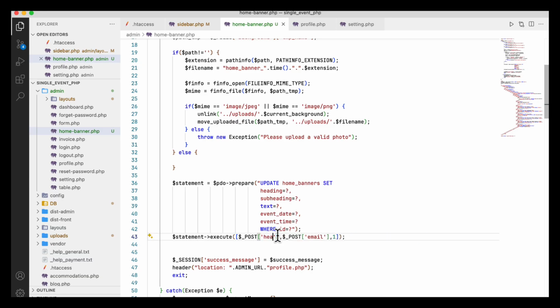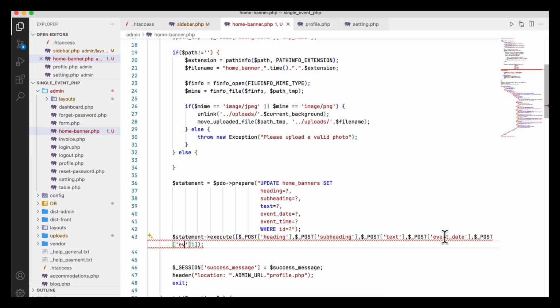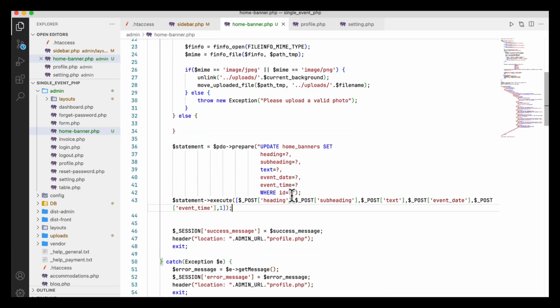So it will be heading, and then I am going to copy it, this is a subheading, and then I am going to copy it, this is the text, and then there will be event date, and here there will be post of event time, so like this. So it is completely okay, no problem.